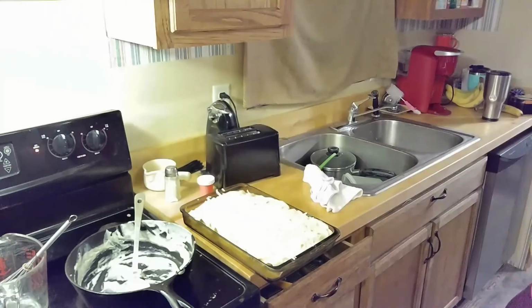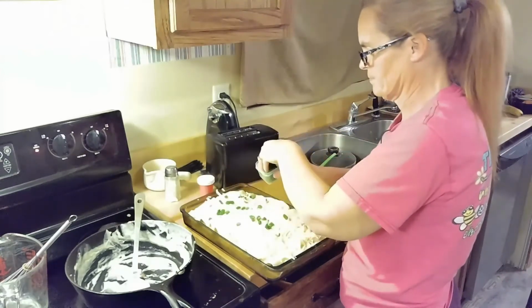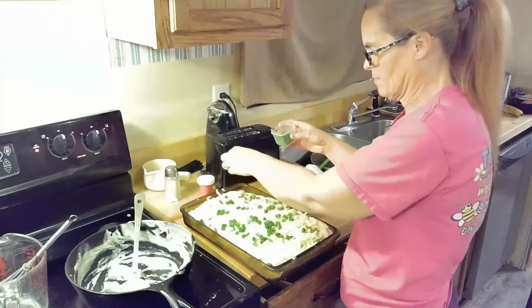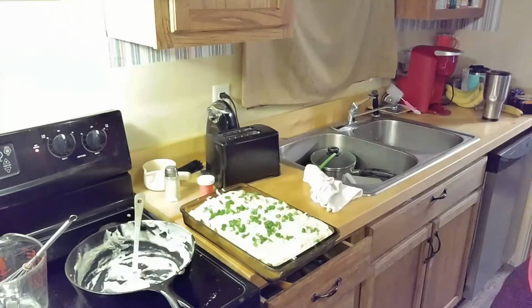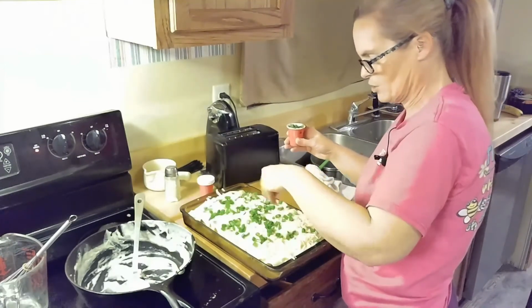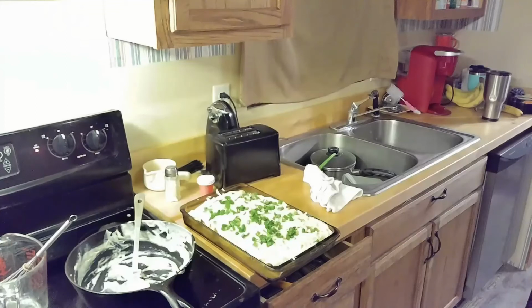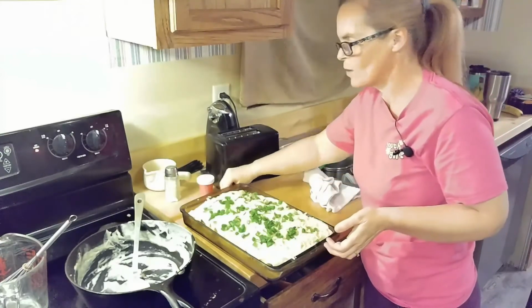Put you some green onions on top. Put you some cilantro on top, just a little, not a lot of cilantro yet. Okay, and now what you're going to do is cover it with foil and bake it for 20 minutes.